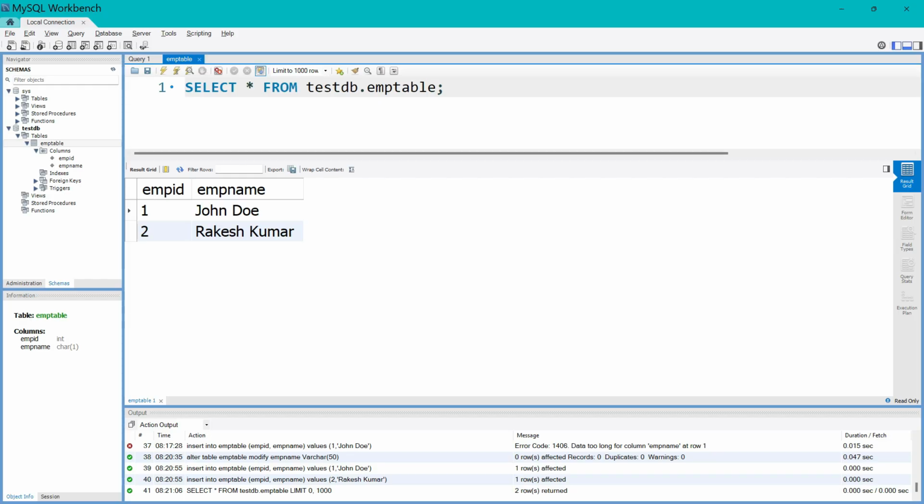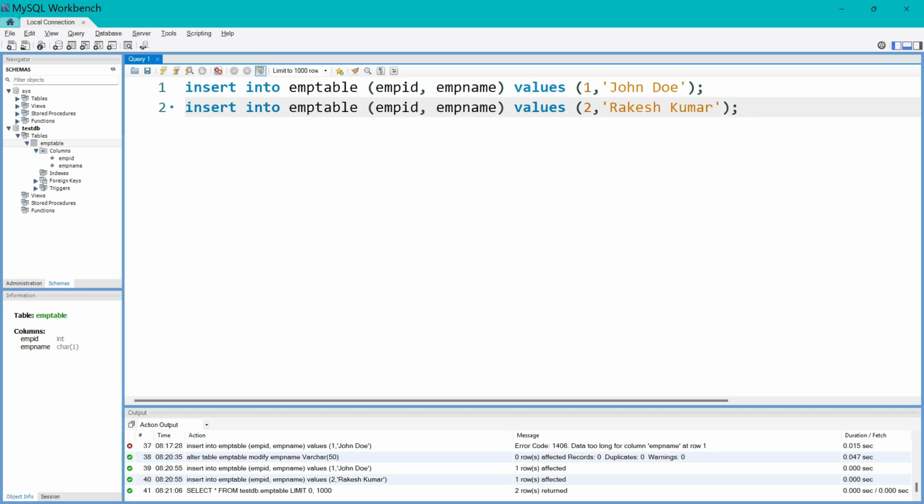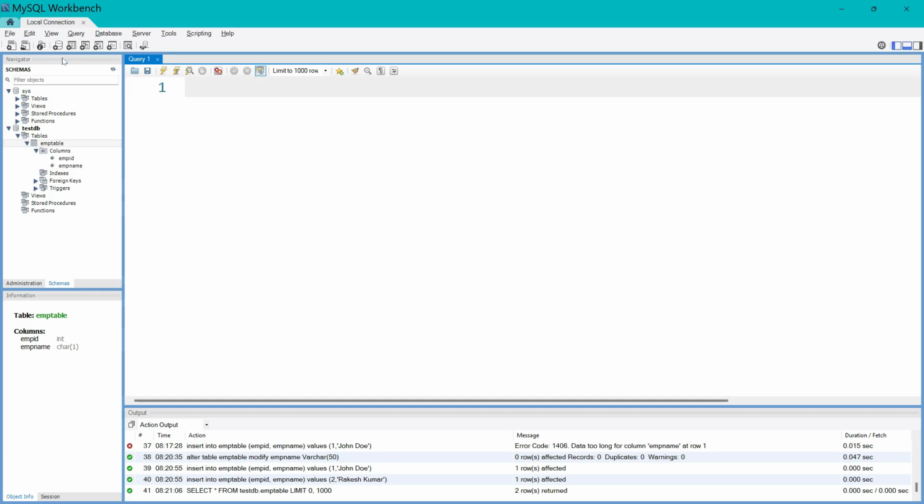What if I would like to delete all the data present in the employee table? However, I don't want to delete the table itself, just the data inside it. So for that, what query should I write, or how should I execute it? Let me first close these tabs and remove the previously written code.